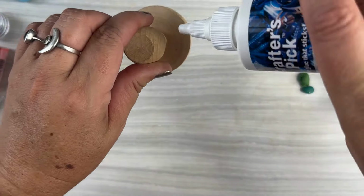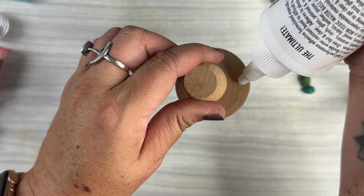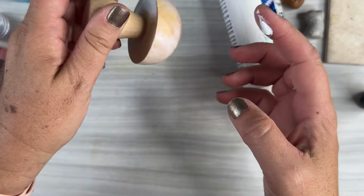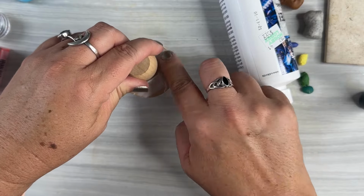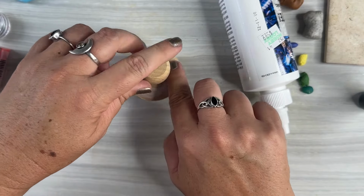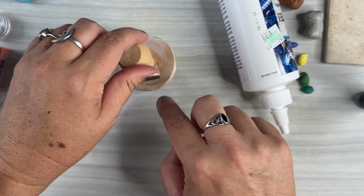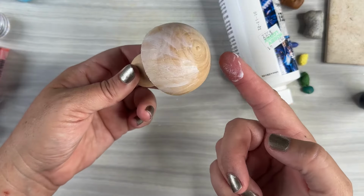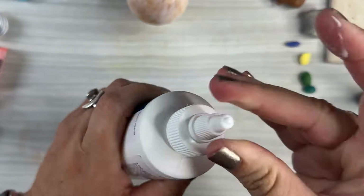And because I'm going to give this mushy a frilled bottom, I'm going to cover this part as well, but not the stem, because I'm doing something different with the stem. Whatever parts of your wood you're going to cover with clay, get some glue on it. Now, I'm not going to be precious here about getting all the way to the stem. This is really just to give my clay underneath something to stick to. So now I'm just going to wash off my fingers and let that dry.